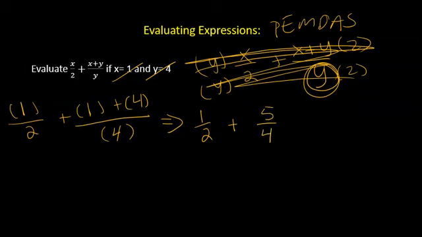Right? And now at this point, I'm going to take a look and say to myself, are the shoes the same? With the boots and hat method, every time you're adding or subtracting fractions, we got to apply the boot and hat method, which means, are my boots the same? They're not. I have a 4 and a 2, so I've got to figure out how to make that 2 into a 4. Well, I can multiply 2 times 2 to make it a 4, but whatever I do downstairs, I gotta do upstairs, right? Let's move that back over here.